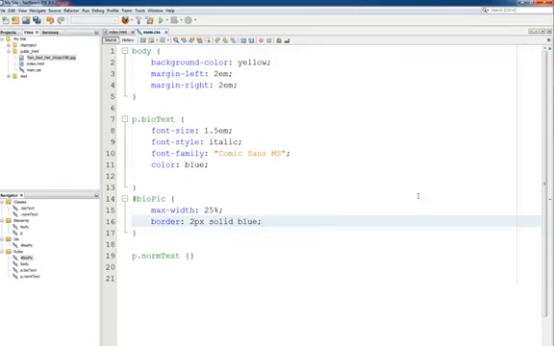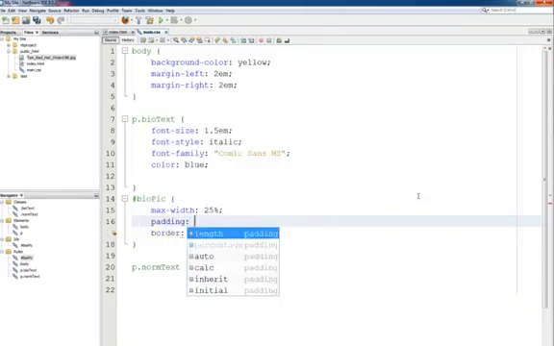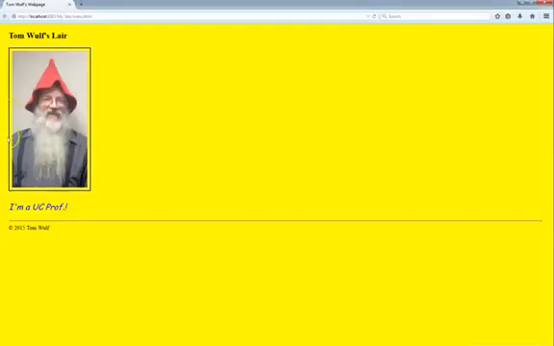Okay. And oh, and I also need to put padding around the image too. So I'm going to go up here and do that. Padding, and I can do padding left, right, top, or bottom, or just padding for all four. So really I want the padding all the way around here. Let's make that 0.5 EM, that's half a character. So we'll save this. And then we'll come on back here and run the page. And there we go. So you can see I have this nice border around my image. And if I wanted it wider, I could set it. Right now it's, I think, 2px.